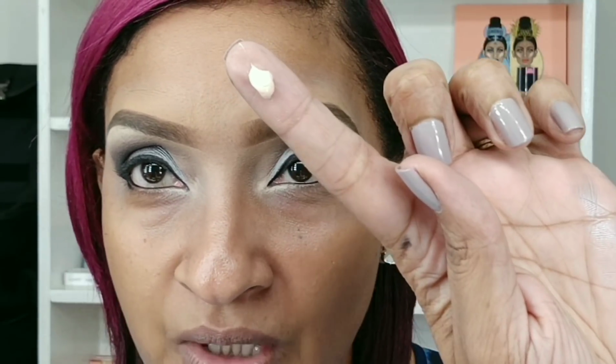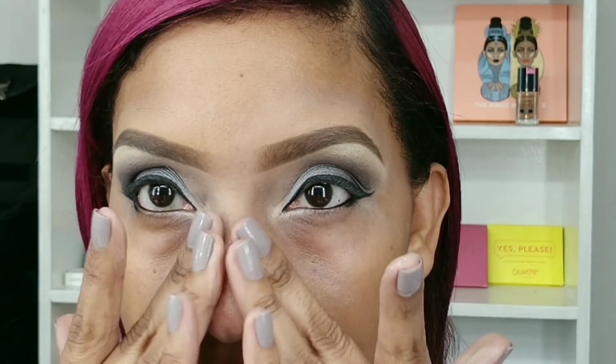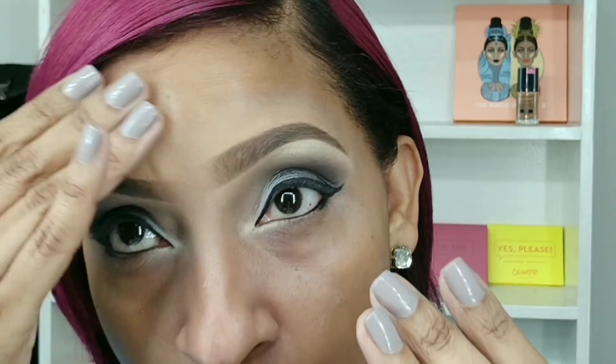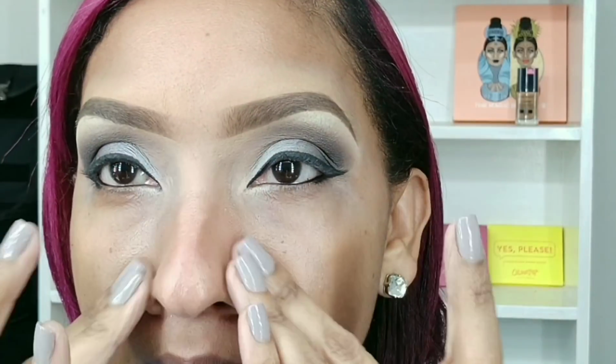So we'll see. All right, my hands are clean. I'm using just this little amount. I thought it was probably going to come out clear, but it didn't. This is how it looks. I'm going to rub it between the fingers, and I normally just press my primer into the skin. I don't go in under my eyes with primer, simply because that's where I place my eye cream.